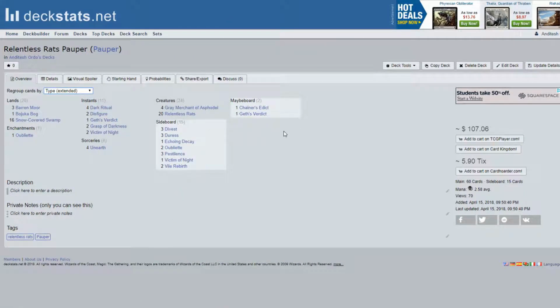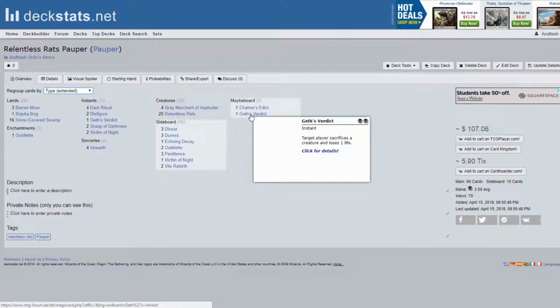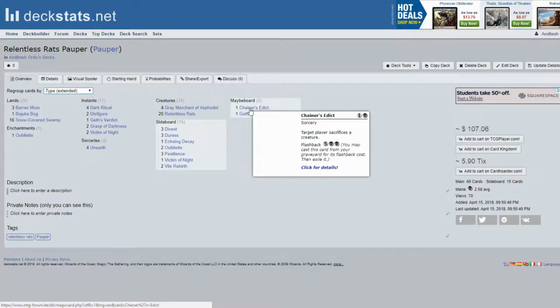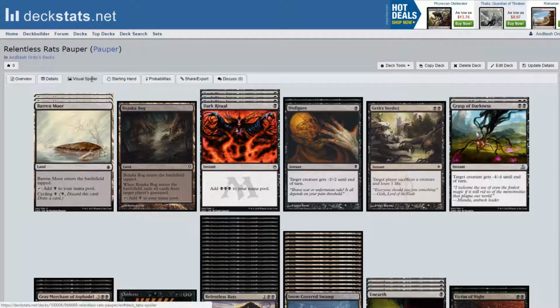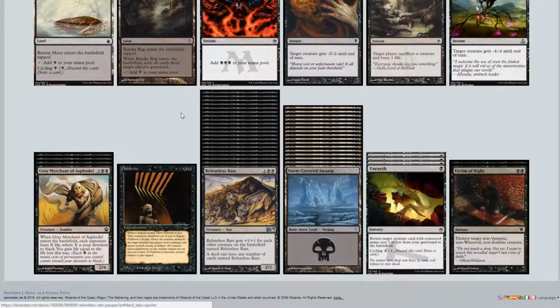But yeah, and then of course, like I said, maybe board a couple more Geth's Verdicts never hurt, and Chainer's Edict is also a good card. Marin MTG also used Chainer's Edict in hers. It's a good card. I see why it's a good card. Make him sack, and then you flash it back, so never hurts. But that is my version of the Relentless Rats Pauper deck.